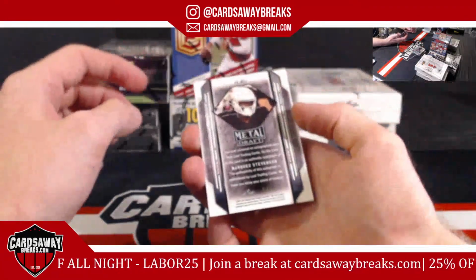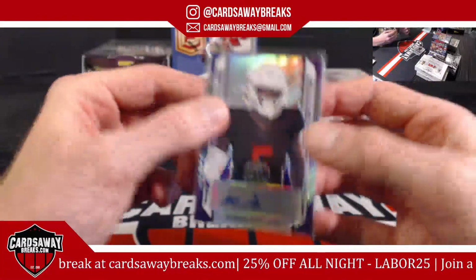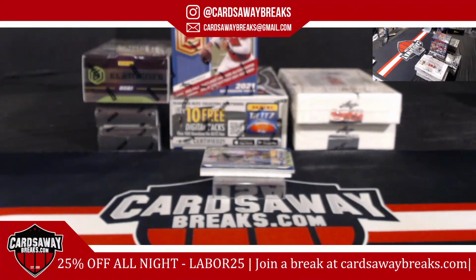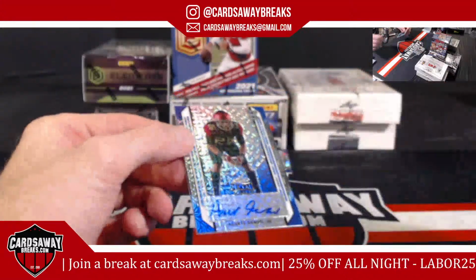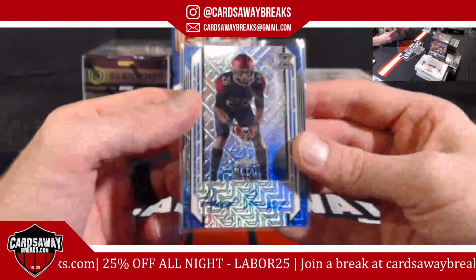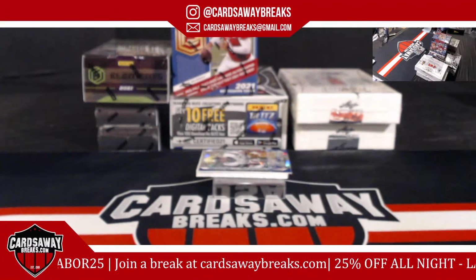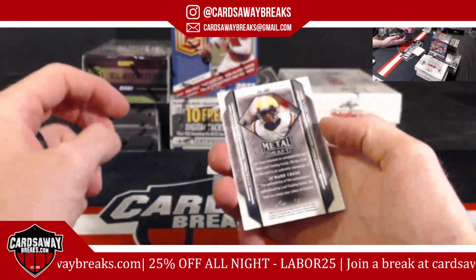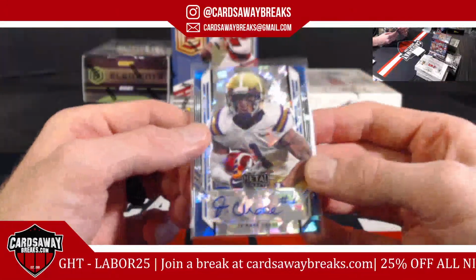For the Buffalo Bills, Marquez Stevenson, number 25, Buffalo. Going to Michael R. Next up for the Bolts, number 10 out of 10, Asante Samuel Jr., Chargers. Going to Patrick R. And last but not least for the Stripes, wide receiver Ja'Marr Chase, number 9 out of 25, Cincinnati. Going to Alex G. Nice hit.